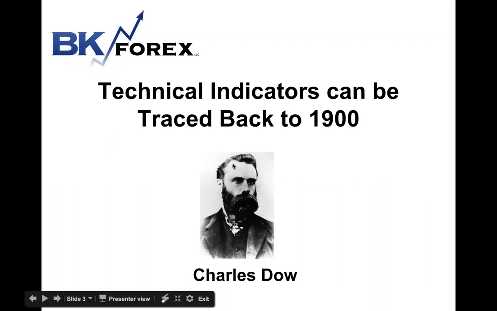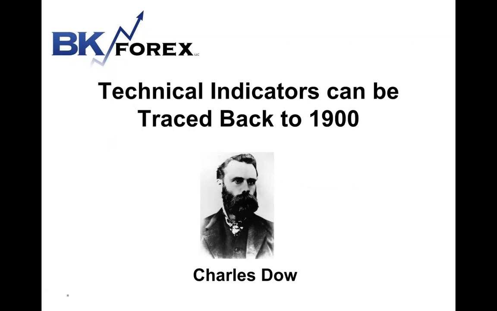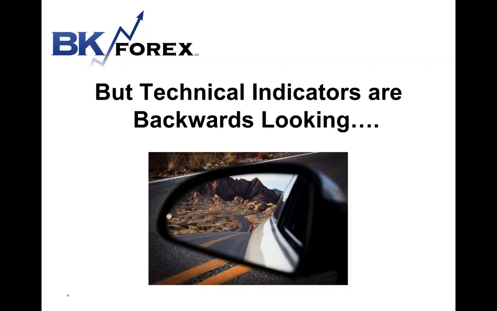Let's start the show. Basically, technical indicators can be traced all the way back to 1900, all the way to Charles Dow, who is the father of Dow theory. And at that point, the most crude, elementary way of technically trading was to see if the transports confirmed the industrials, because the idea was that if the transportation index was running higher, it was confirming the strength of the economy in the industrials, and that was a great technical signal. That was pretty much the extension of the Dow theory.